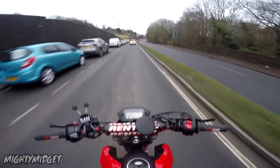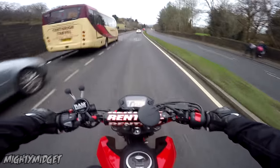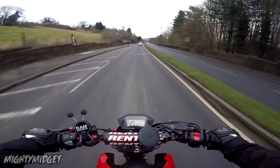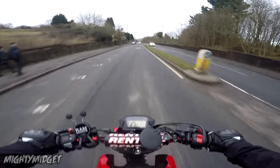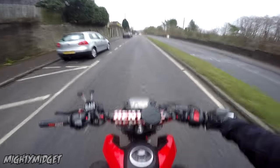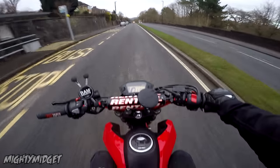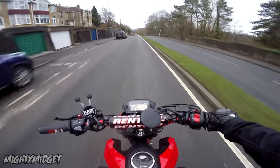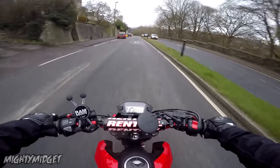So if you don't want to mod it and you want to keep it stock and you have quite a bony butt, then I wouldn't bother really. The next thing, fully simple, is if you're looking to go fast and you're looking for a sports bike, don't get one of these either. You're not going to be doing 100 miles per hour on this thing stock. It's a little 125 — you top out about 70 miles per hour with a little midget like me on it. So if you're looking to go fast, don't bother. You can have fun through little lanes and twisties, but if you're looking for straight-line speed, it's not the bike for you.